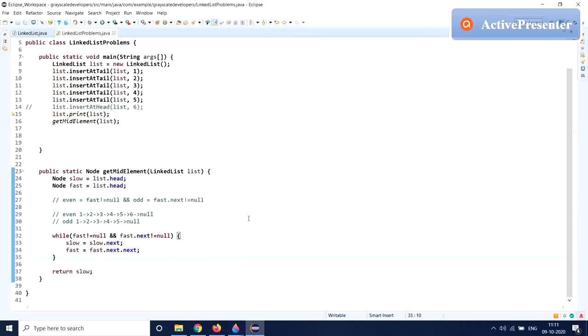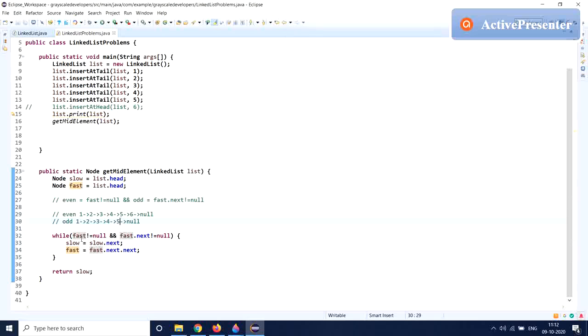Okay, so I am going to explain it again. We already saw the slow and fast pointers. These two pointers are at head the first time, and then we have to check for both conditions. If the linked list contains an even number of nodes, it has to work, and if it contains an odd number of nodes, it also has to work. If the list contains an even number of nodes, the fast pointer reaches null. If it contains an odd number of nodes, the fast pointer reaches the last node.